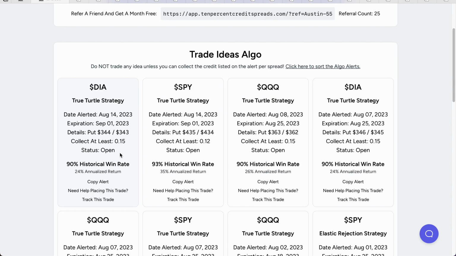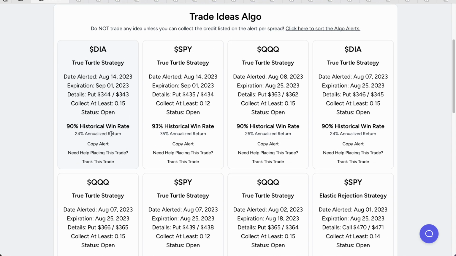But what I want to showcase here is that the algo does a wonderful job at predicting trades, and it makes it so simple for people who are worrying about reading charts, worrying about markets, worrying about direction, trying to predict things. No longer need to worry about that. They just need to come here maybe once or twice a week, find a trade that fits the criteria, enter it, place the trade, and move on. That's how simple this is.